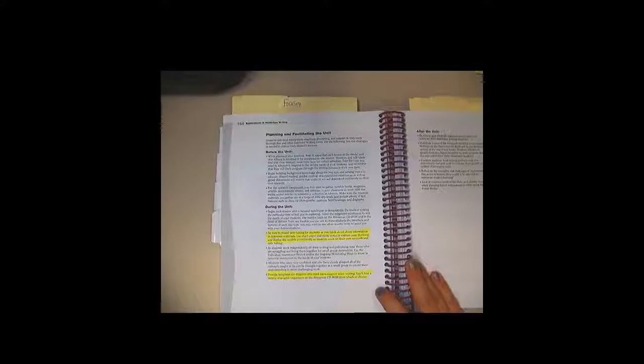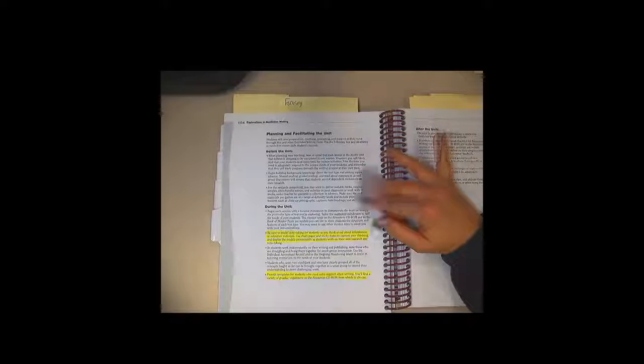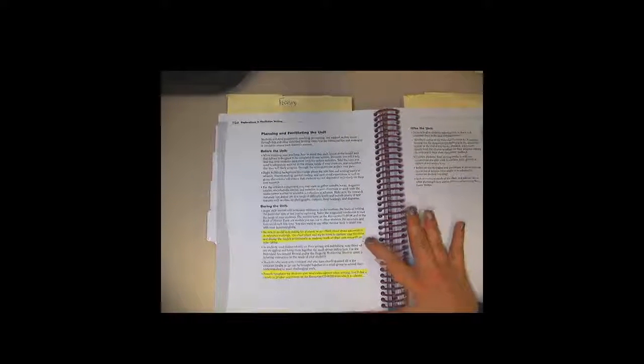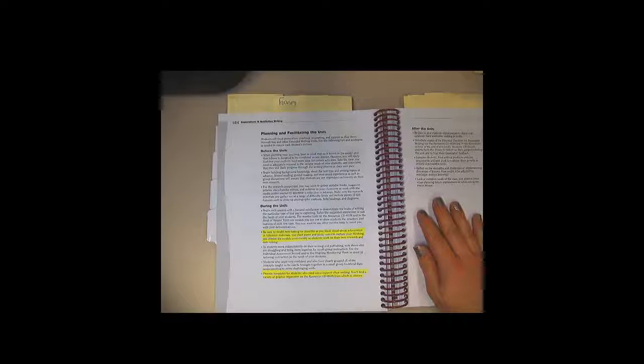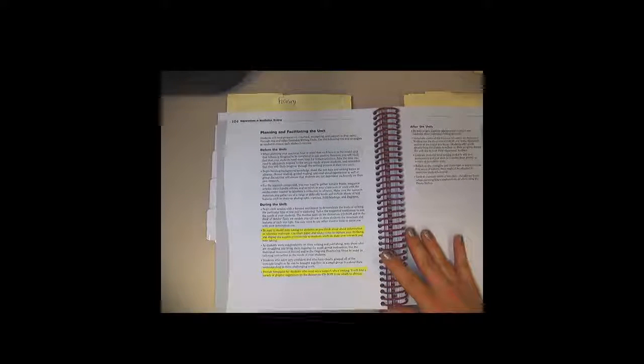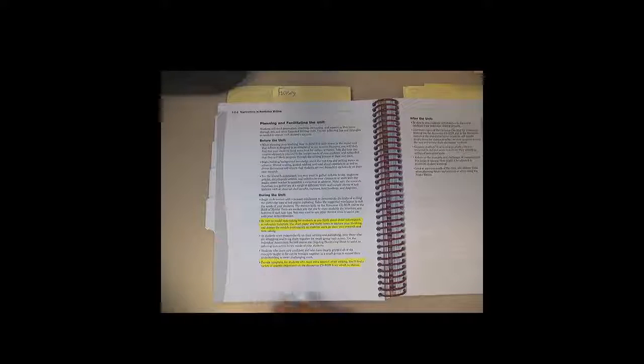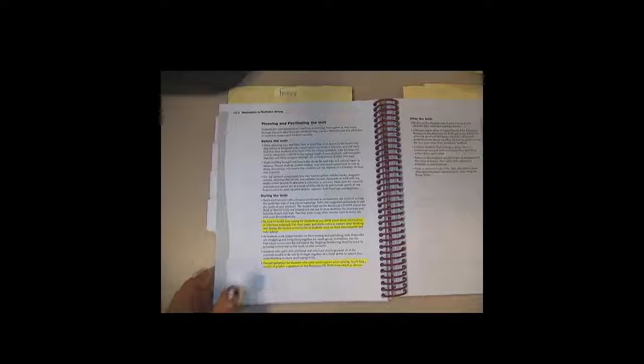Flipping back here, there are some more tips to read before the unit, some ideas here. I wanted to point out that during the unit, make sure that you're modeling note-taking for the students. Make sure you're doing it in front of them with the chart paper and sticky notes, capturing your thinking. And then there's a suggestion here to provide templates for students who need extra support when they're writing. You'll find on the CD-ROM some different graphic organizers that you can use.